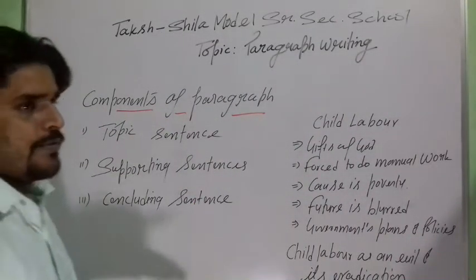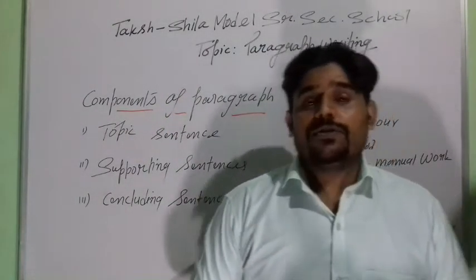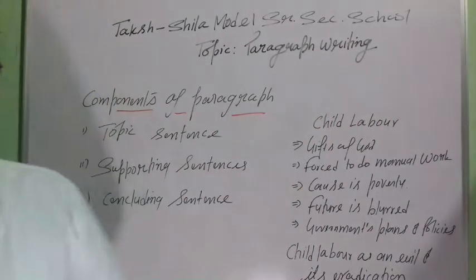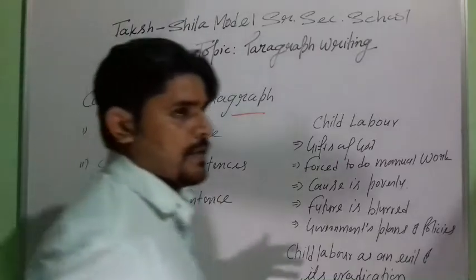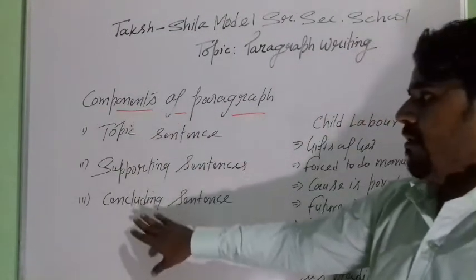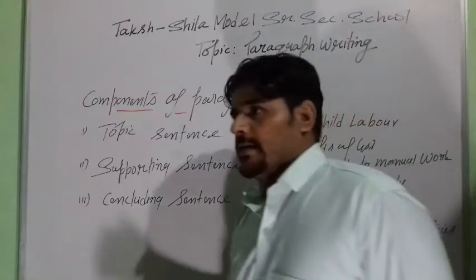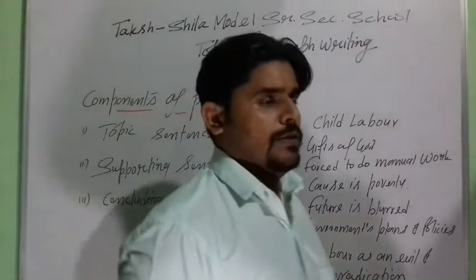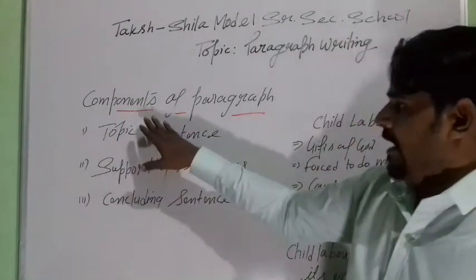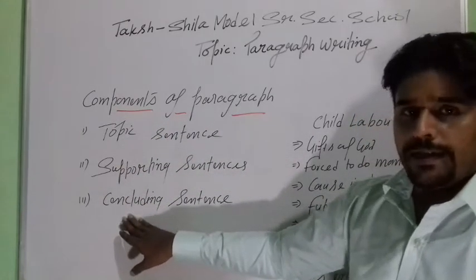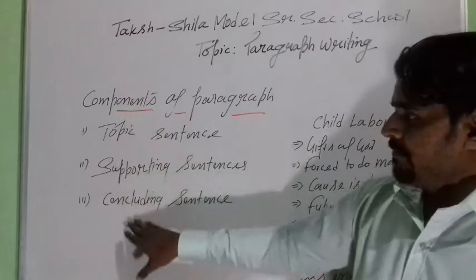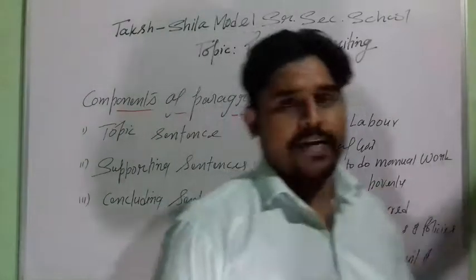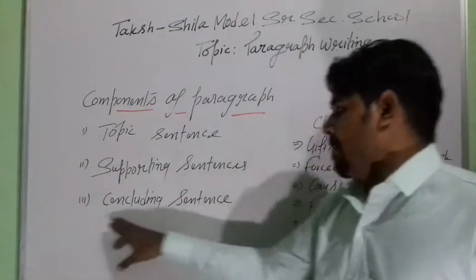So first of all, there are three important parts which are in front of us whenever we sit down to write a paragraph. It is quite necessary for us to understand these three components, these three parts of paragraph writing, right? First, the part that we should know about is the topic sentence. What is a topic sentence, students? A paragraph actually consists of these three points. These three points convey the theme of the paragraph. When these three points are combined together, we get a complete paragraph.